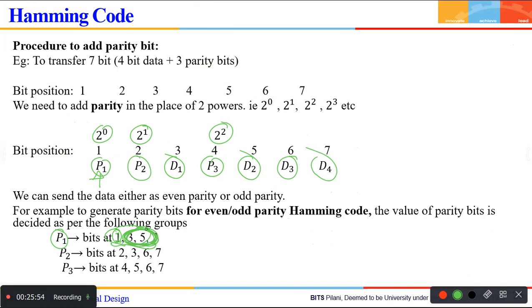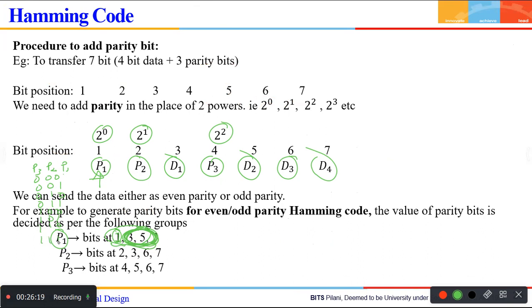So how did we get this number? I'll tell you, it's very simple. See, you have P1, P2, P3. You write all combinations: 0 0 0, 0 0 1, 0 1 0, 0 1 1, 1 0 0, 1 0 1, 1 1 0, 1 1 1.